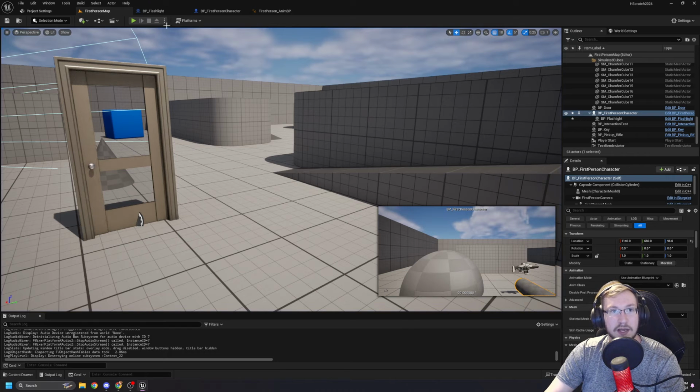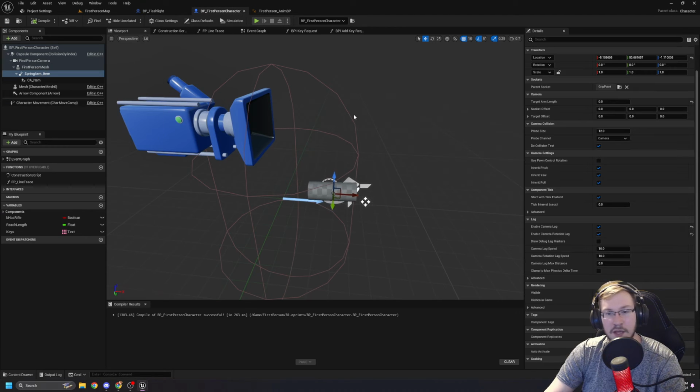Now, I've been doing a lot of work with spring arms lately, so I already know a good value. We can do 25 or 30. I think 30 is good for guns because you need those to be in position. But with the flashlight, I think 25 on each is going to be a perfect little number for us. Let's hit compile and save.